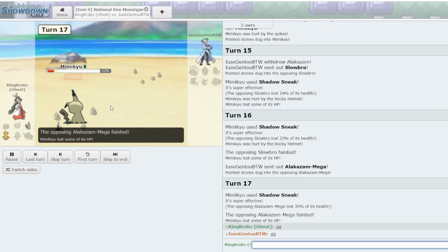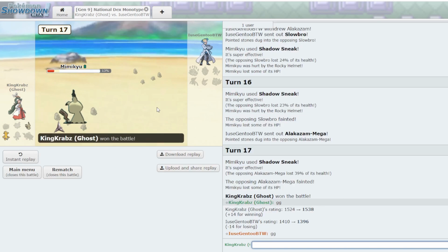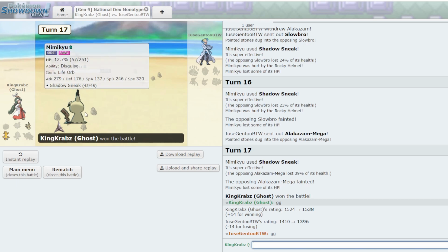There was a while I took Mimikyu off this team to try other ghosts, but to be honest, it just doesn't work. You need Mimikyu on a ghost team. It's such a good Pokemon for this matchup. Either way, let's look for another game.